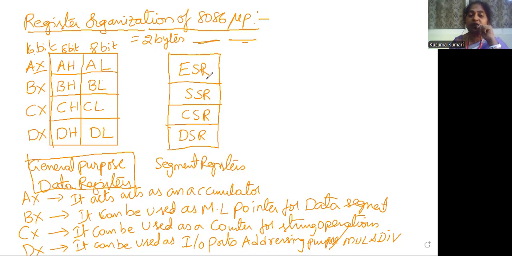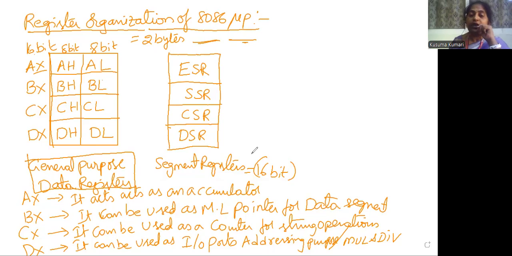Segment registers are used to store the concerned segment base address. The size of each segment register is also 16-bit.